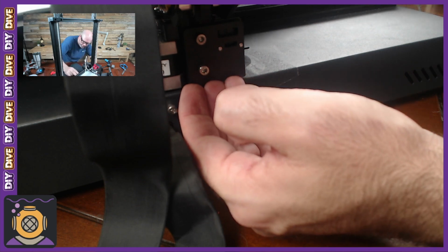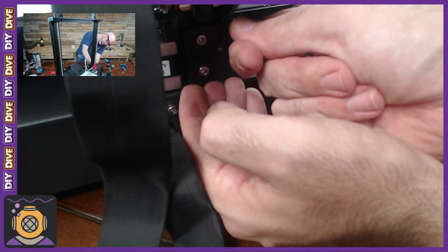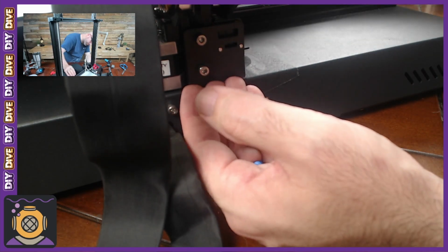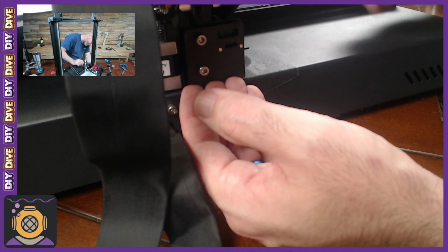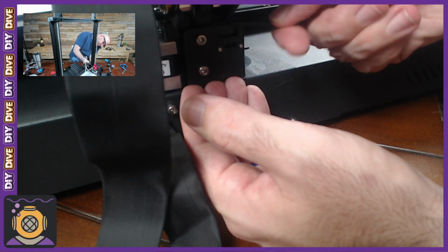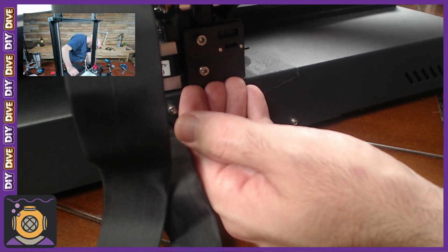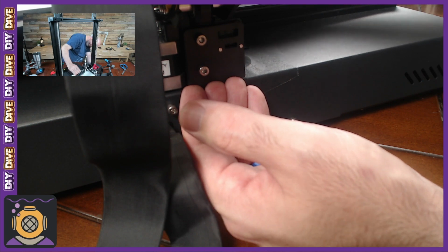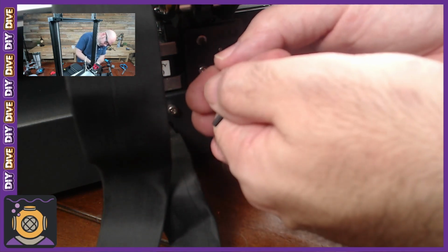Well, there we go. Now I can move the paper, so I moved it too much. I can still move the paper. It's mostly tight. I'm just barely bumping it down just a smidge. Let's try that. Okay, now I can feel it, but it's not holding it still. So I'm going to tighten it down right there. We're going to see if that works any better.